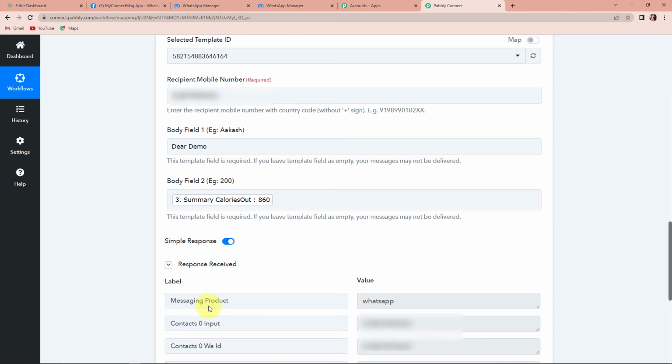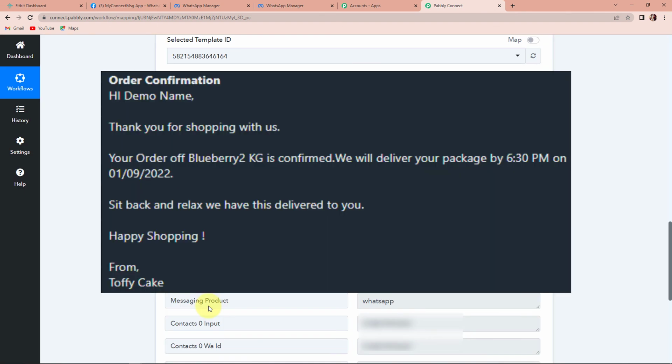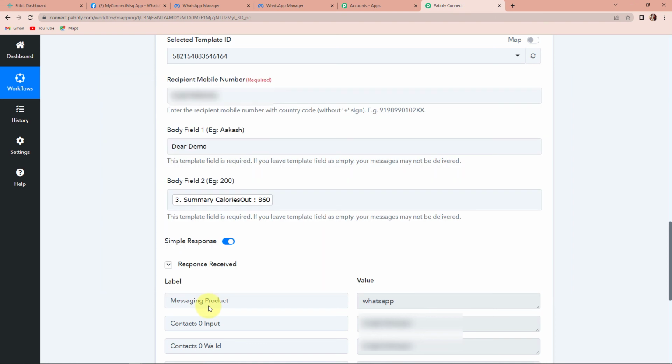As soon as we do that, here you can see there's a screenshot of the message that we have just received, which is hello dear demo. According to Fitbit stats, your fitness journey is going well. You have burned 860 calories yesterday. Thank you. Keep it up. Which basically means that this integration process is a success. So let's say that I have received another activity. So again, every day at 8 o'clock in the morning, I'm going to receive this information, and you can check it out. You can connect your watch with this and you can keep on getting daily updates.